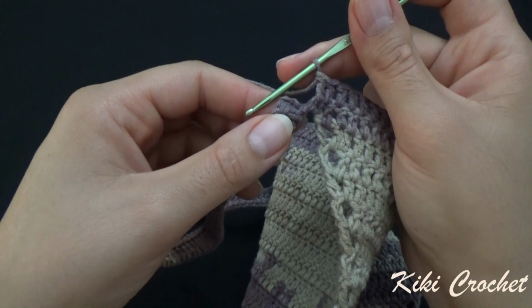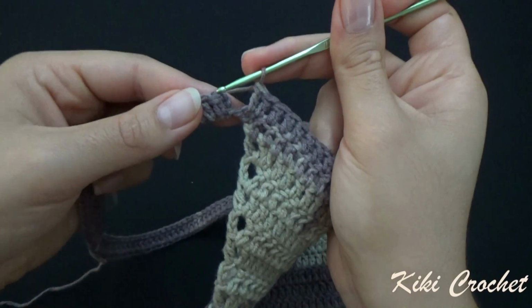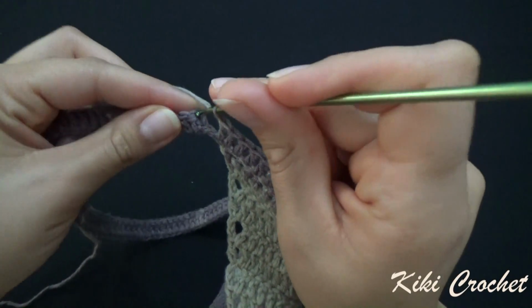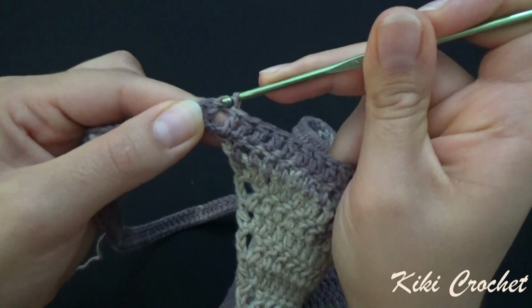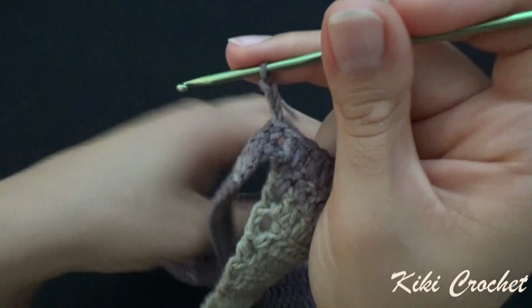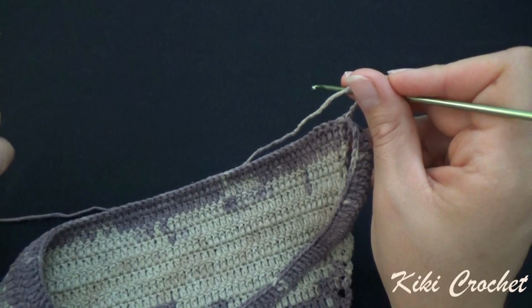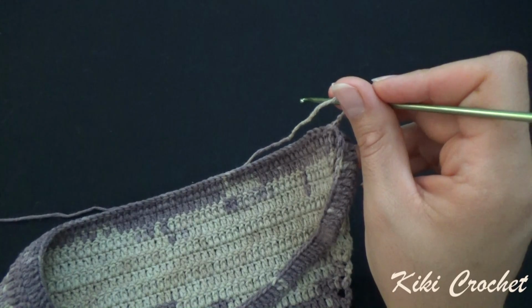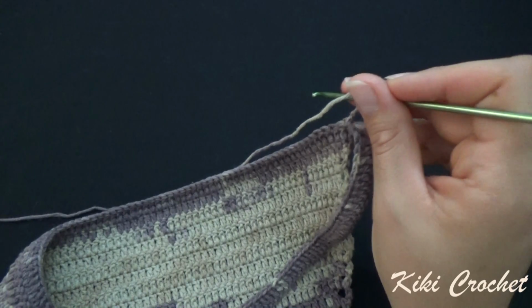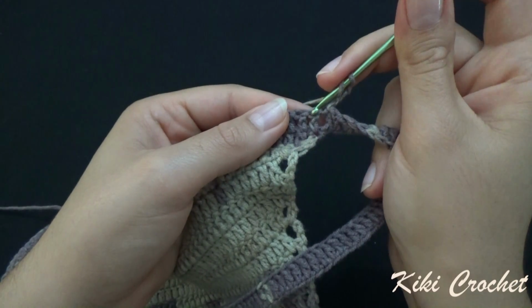It's very easy for it to twist around when it's in the beginning. Okay, so put your hook in the first stitch of this row, which was the chain 3 that we started with. So put your hook in that third chain and work a slip stitch. Now chain 3, 1, 2, 3, and turn your work. Now from here on up until the top part reaches about the back of the person that we're making it for, we're going to be crocheting 1 stitch in every stitch up until the end.